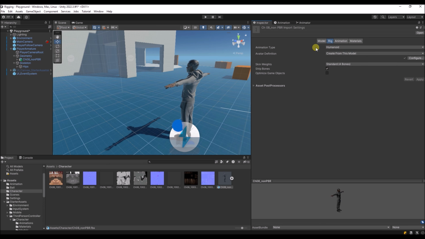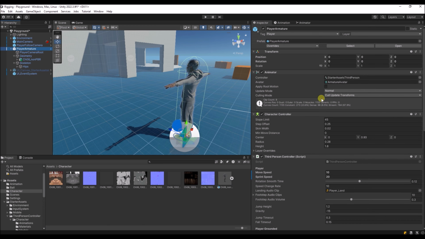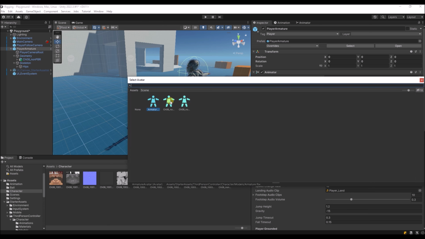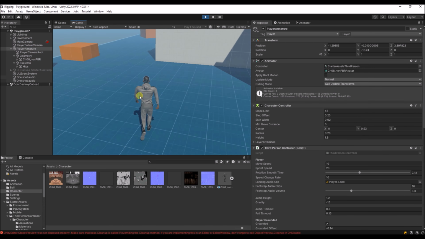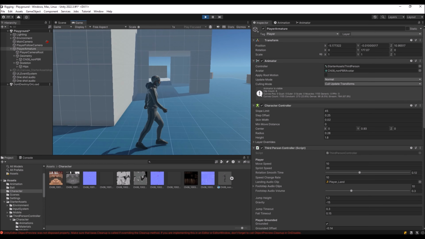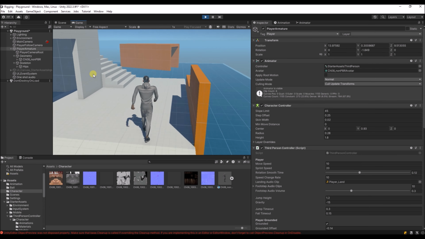So we've created an avatar of this model, and we can set that avatar, so now we got a guy running.